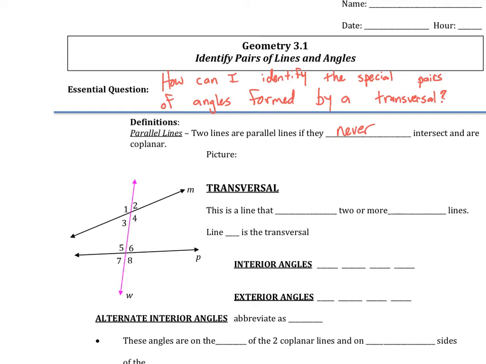and they are coplanar. So in a picture, what they would look like, I'll do my best. Those lines are not parallel. How we know they're parallel is if they are marked like this. If they have arrows like that, kind of like the congruent hash marks, it's kind of the same thing. So these arrows mean parallel.